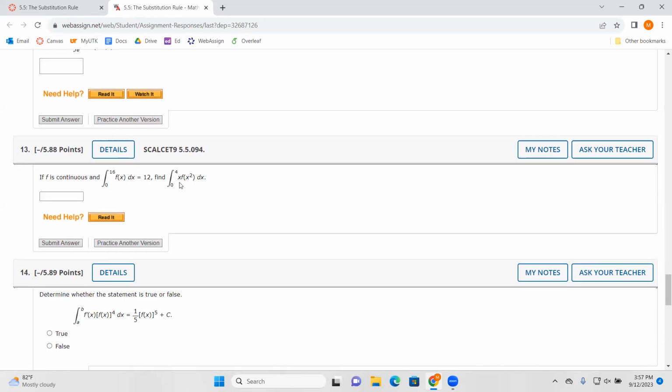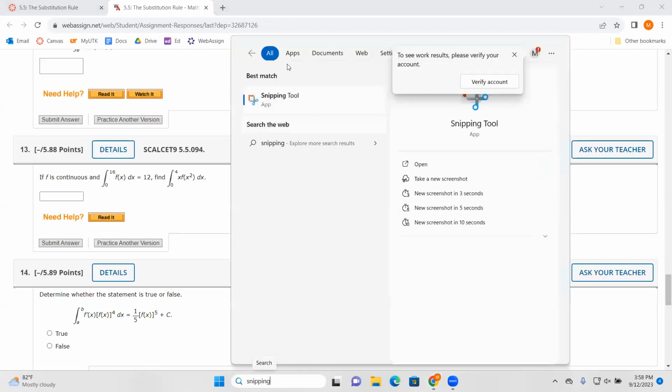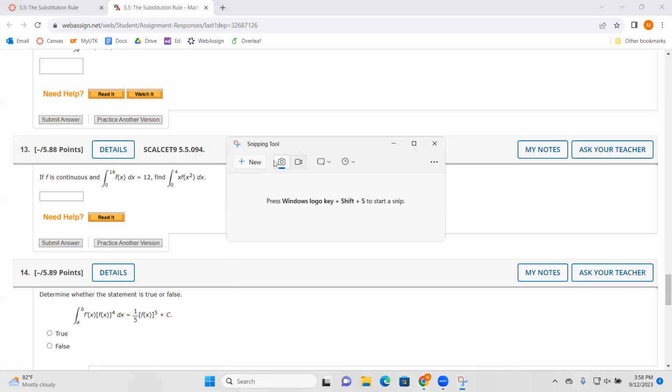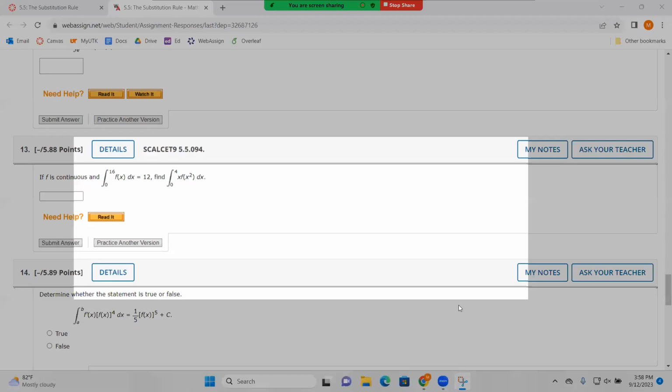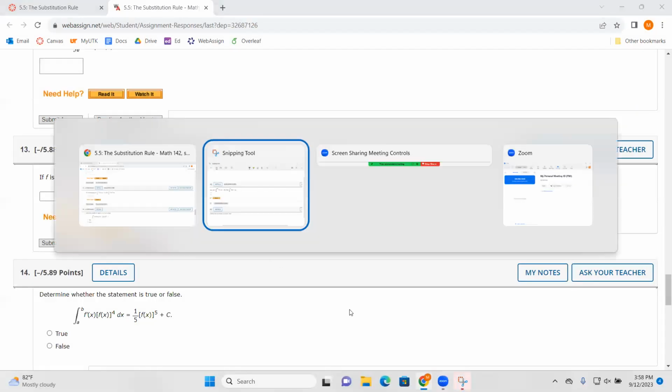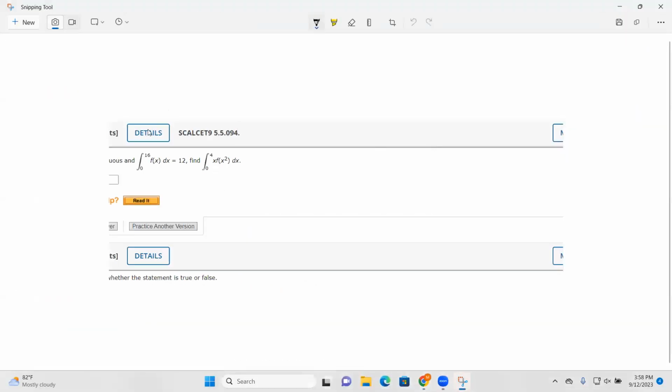Okay, down here, 13, what I want to do here is let u equal x squared, and if u is equal to x squared, then du is equal to 2x dx, which means x dx is just half of du. So, okay, hold on a second. I'm almost confusing myself saying all this out loud. Let me just snip this and give a little bit of work to help here, because this one is a little bit unorthodox, this question, but it is a good one.